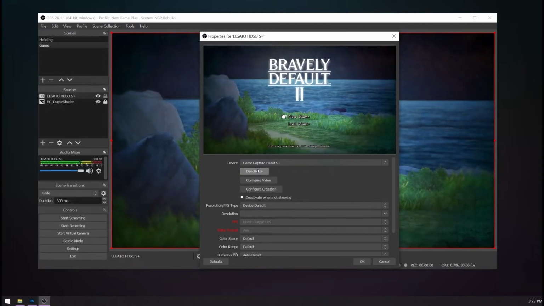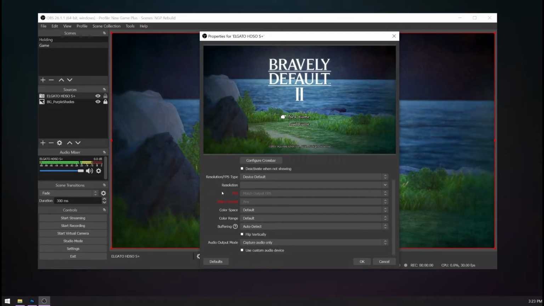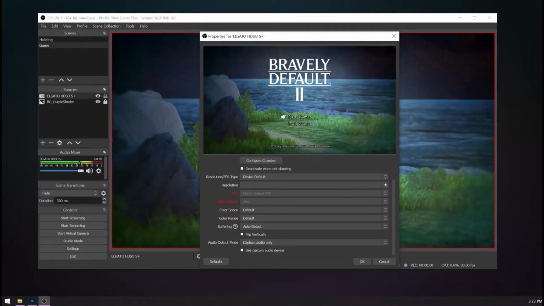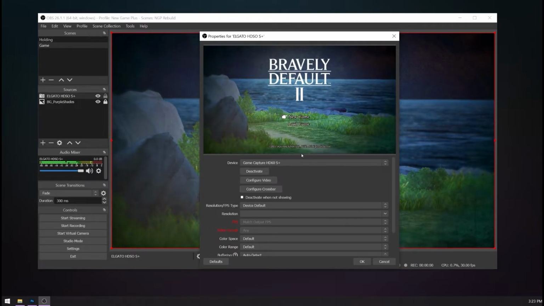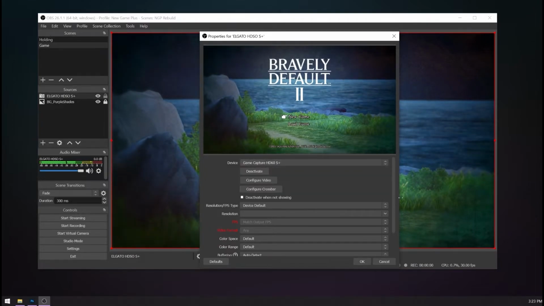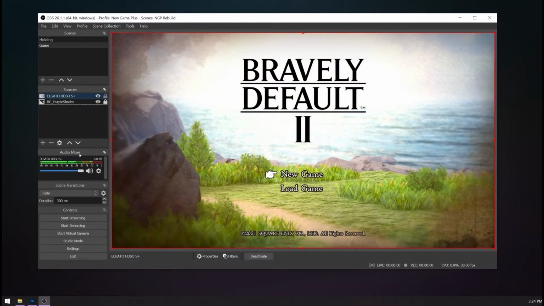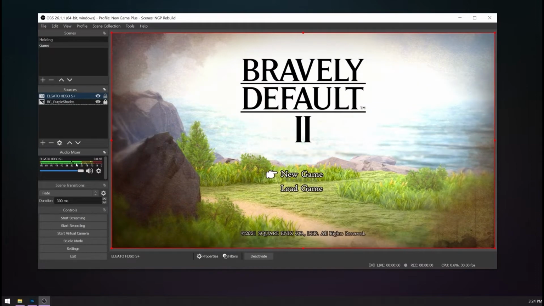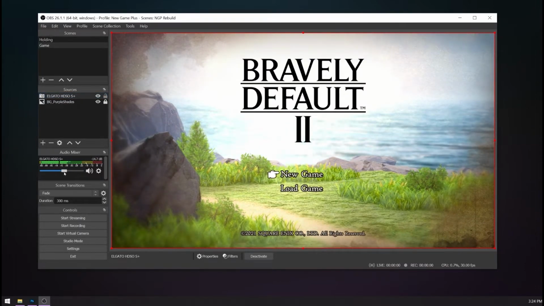I'm just going to make sure I set the game capture device, and most everything else will line up automatically. If it doesn't, sometimes you do need to manually set the resolution, but I've found that 9 times out of 10, you can get by just choosing your game capture device and away you go. So I'm going to hit OK. That's in there. And you also notice here that under my audio mixer, I can see the levels for the game coming in as well, and I can adjust those and make them quieter or louder as necessary as well.